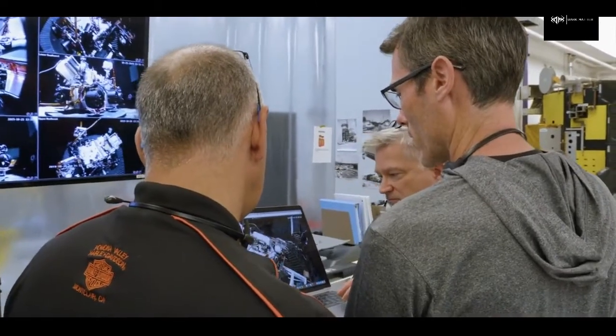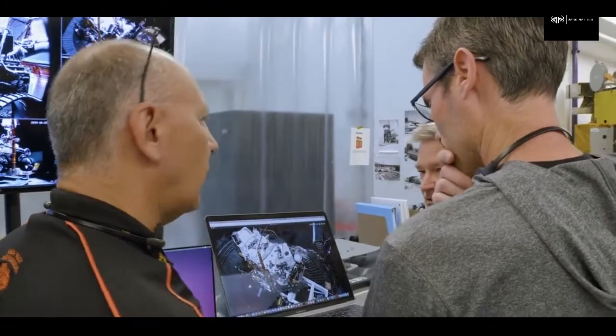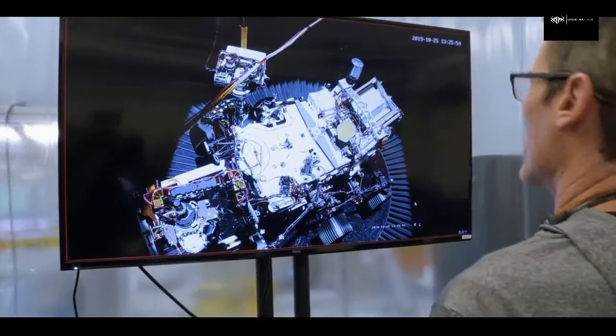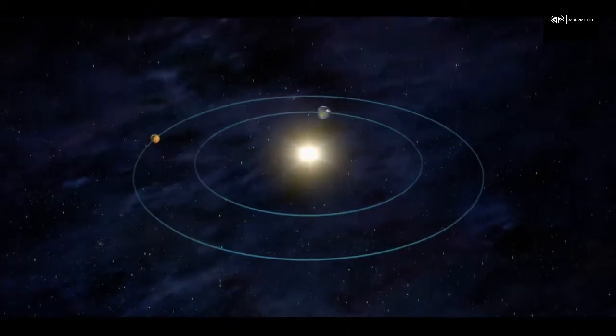This is by far our biggest test, and so far, everything is working as expected. We have now hit a point where the smallest little thing that you wouldn't even think of can basically end the mission. And it could be something so small as just dropping a screw. Once you get through this test, we do not have the time anymore to react to any kind of large mistake. Point of no return, I call it.